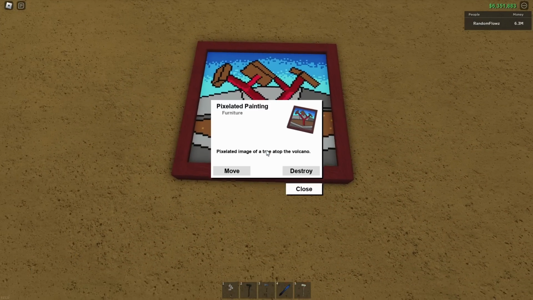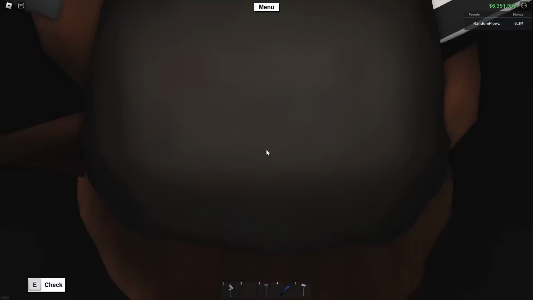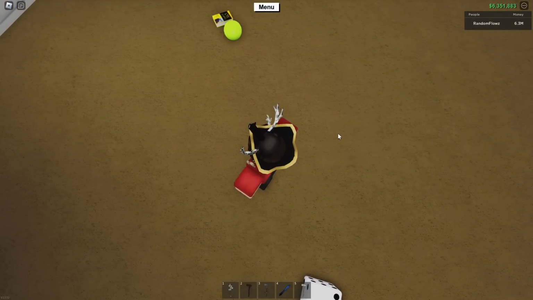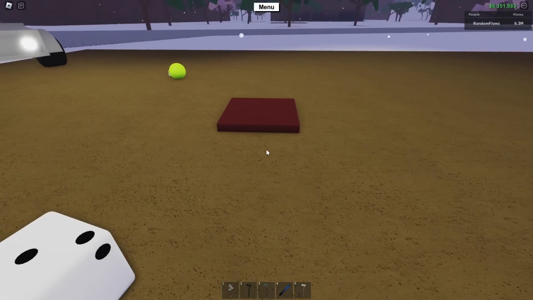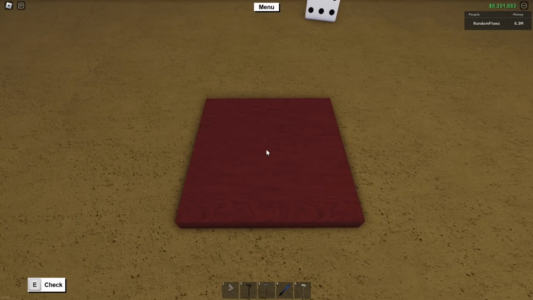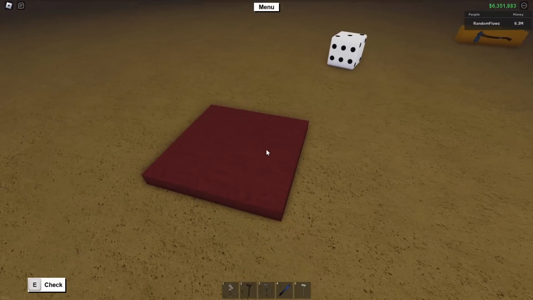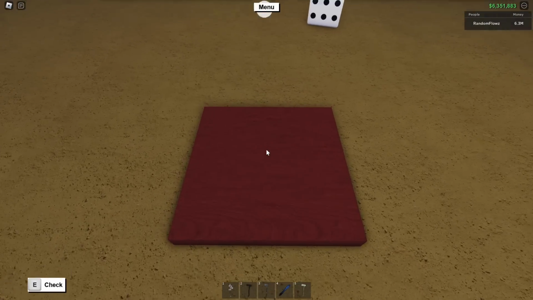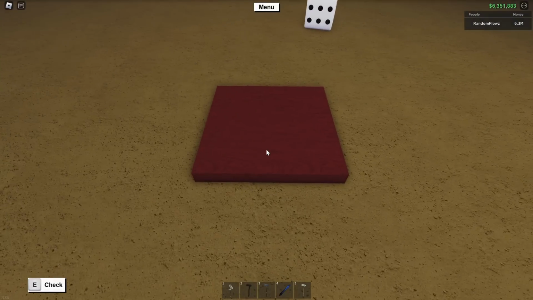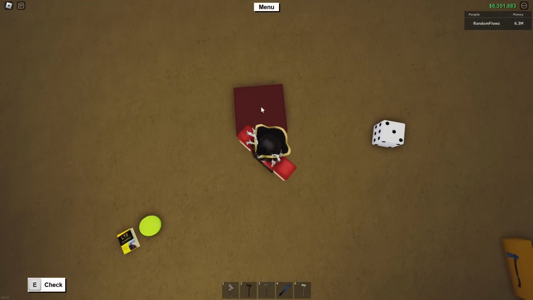Now, the back of this painting is actually very, very epic because it's specifically designed for building. I did some work with Electro to make sure that this painting would be as useful as possible for building. So specifically, this painting is going to be very nice. It's a very nice maroon color, and it is perfectly sized to fit the exact dimensions of a couple of tiles stacked on top of each other, or just a regular old countertop.